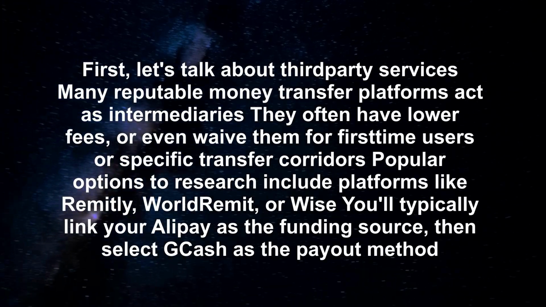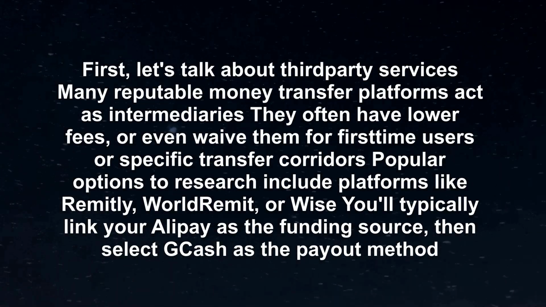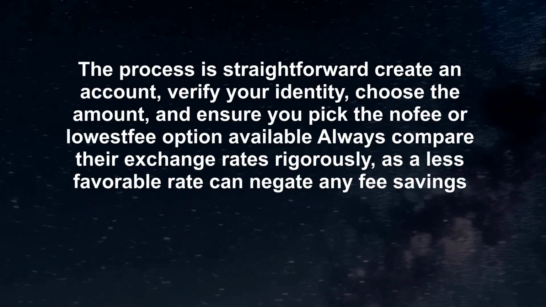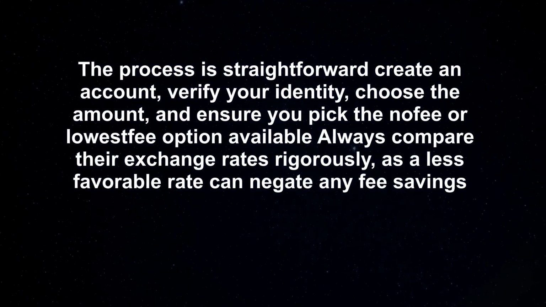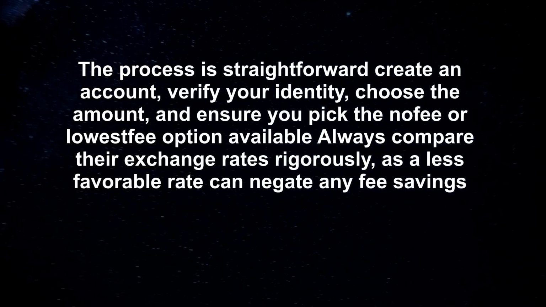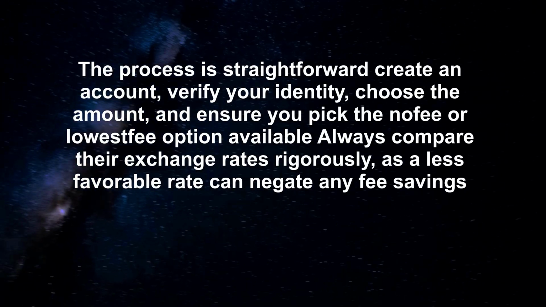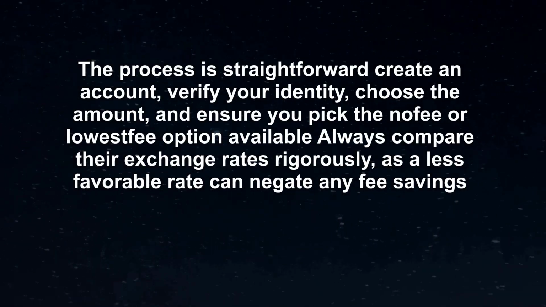You'll typically link your Alipay as the funding source, then select GCash as the payout method. The process is straightforward. Create an account, verify your identity, choose the amount, and ensure you pick the no fee or lowest fee option available. Always compare their exchange rates rigorously, as a less favorable rate can negate any fee savings.